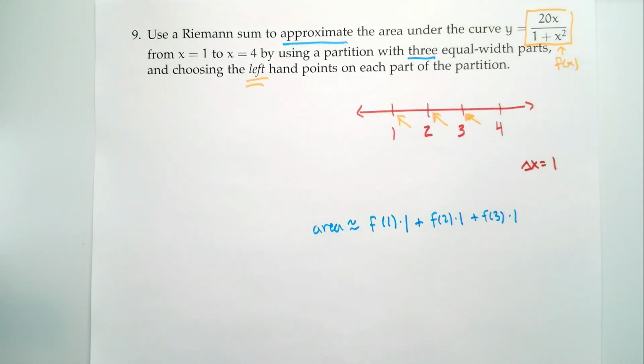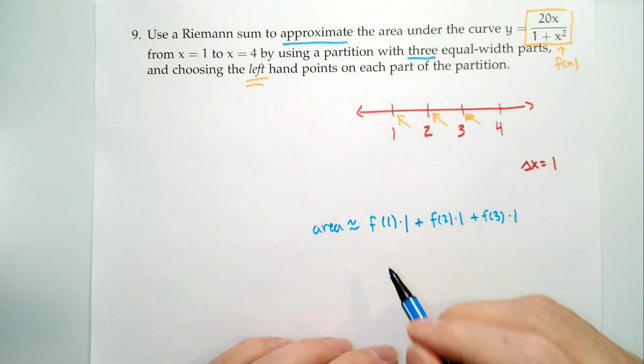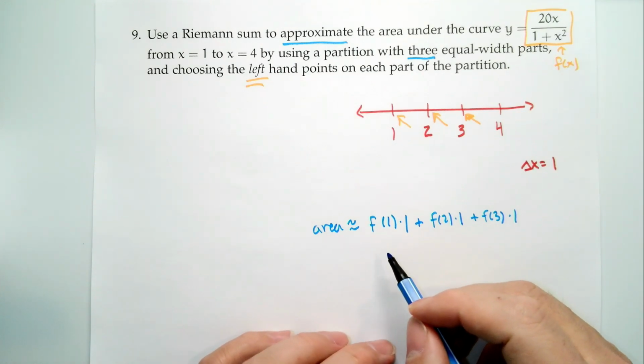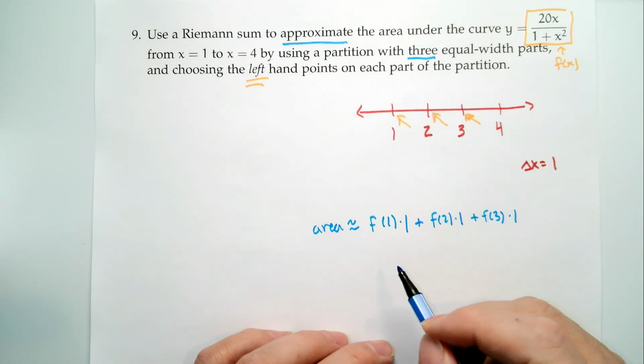Now, I will say, you probably think, wow, is it always going to be 1? Well, it will often be 1 for problems that we do because we need to do things which are computationally straightforward. So sometimes it's 1, sometimes it's 2, sometimes it's a half, but we're not going to do very many parts because anything that requires hand computation, we don't want to have many parts.